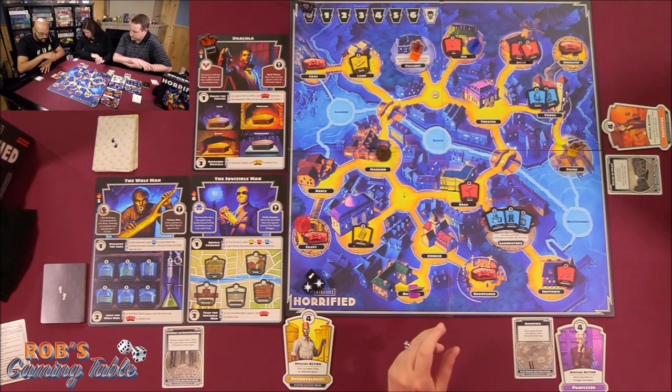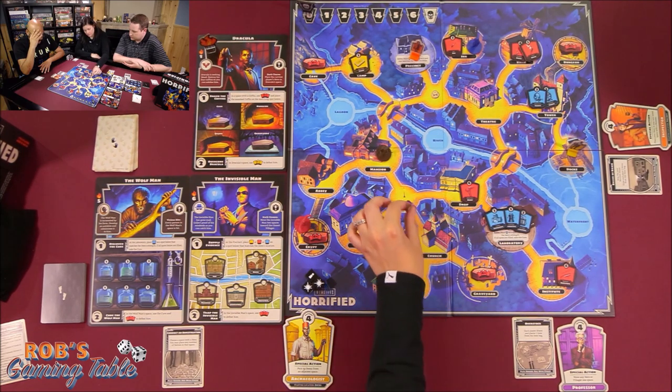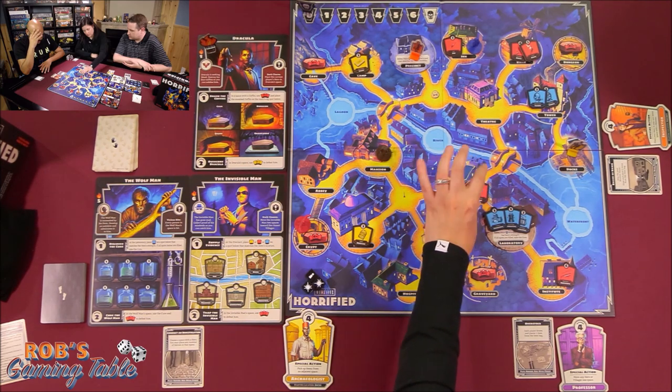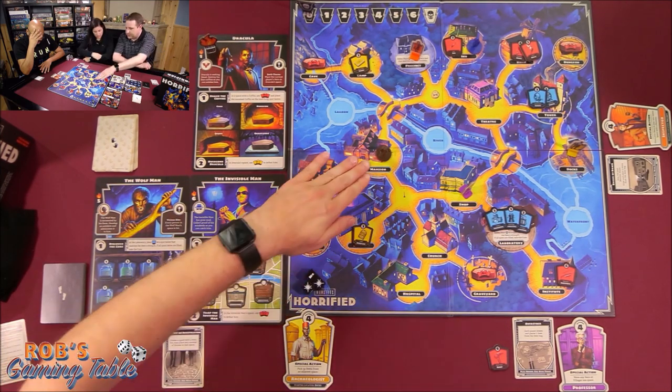So I think I'm going to... There's no villagers, so I think I'm just going to move. So one, two, three, and I think I'm going to pick this up. Okay, so stopping at the shop, picking up for four an item. Wolfman is two spaces away from you.